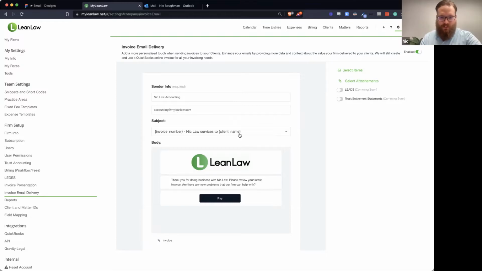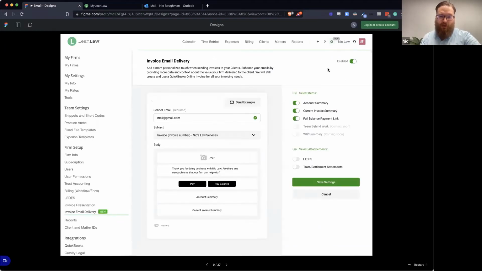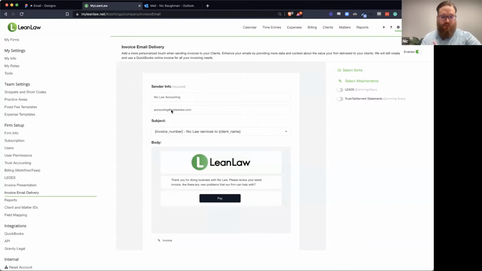You can customize that subject line, brand it, update your initial intro body statement, and have a pay button here. So this is just the basics. We're working on that account summary and the module for paying off a full balance. Those two are in the works and should be completed in the next few weeks. But right now, you can have the basic functionality.